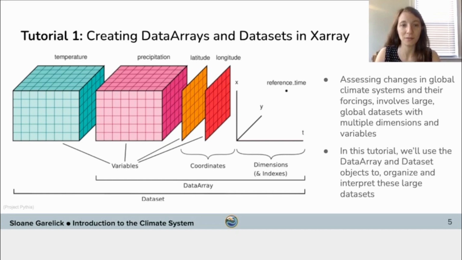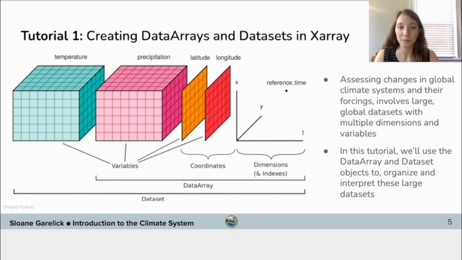In this tutorial, we'll learn how to create data arrays and data sets in Xarray. And both of these objects are used to represent and manipulate spatial data. The data array is one of the basic building blocks of Xarray. In a data array, coordinate names and values are stored with the data, making it simpler to slice and index the data. Along with the data arrays, the other key object type in Xarray is the data set. This is a dictionary-like container that holds one or more data arrays and can share coordinates.